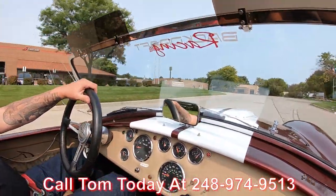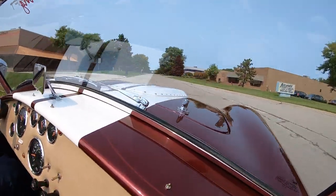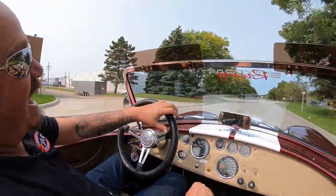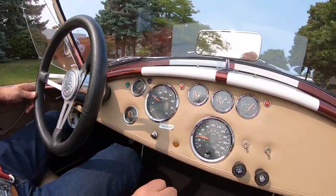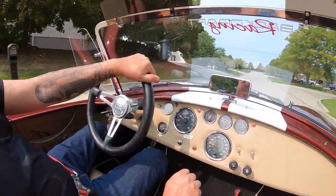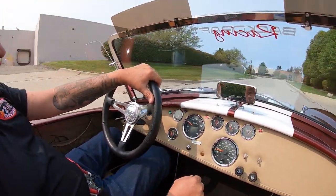Just nothing's faster than a Cobra. Nothing gives you more attention than a Cobra. And I tell you, you want to put your seatbelts on — this car will leave without you. Now look down here: we've got everything you need on the gauges. We've got RPM, miles per hour, fuel, temperature, voltage. Man, we've got everything.